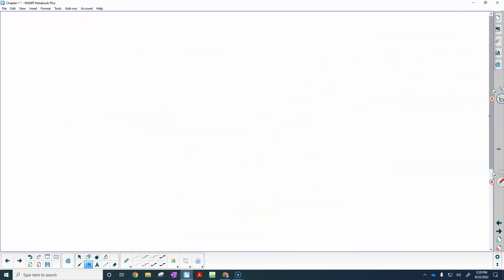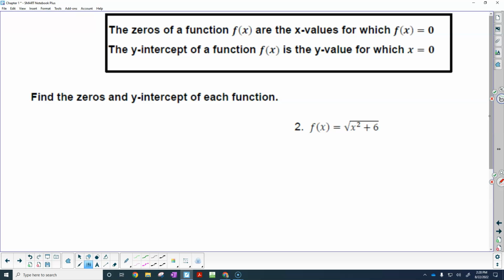All right, let's take a look at the next problem. For the next problem, guys, let's focus on the y-intercept real quick. If you could please find the y-intercept, and remember for the y-intercept, which one is 0, the x or the y? That's right. Plug a 0 in for x squared and solve it.